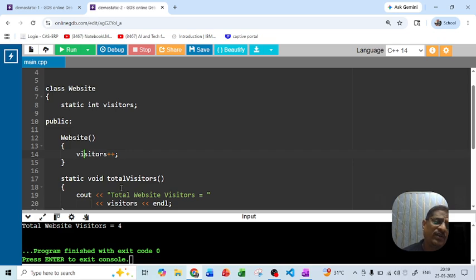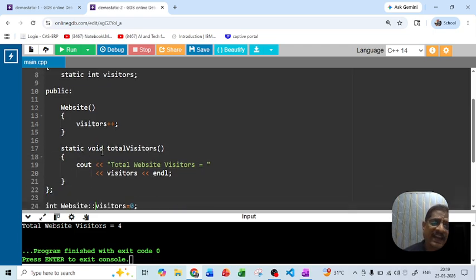So a non-static method can access static data. The constructor is actually non-static, and it is accessing the static data. Now, what is the problem? A static method cannot access non-static data.